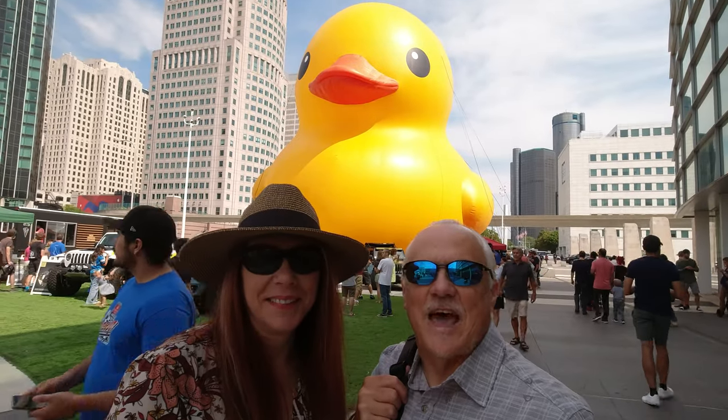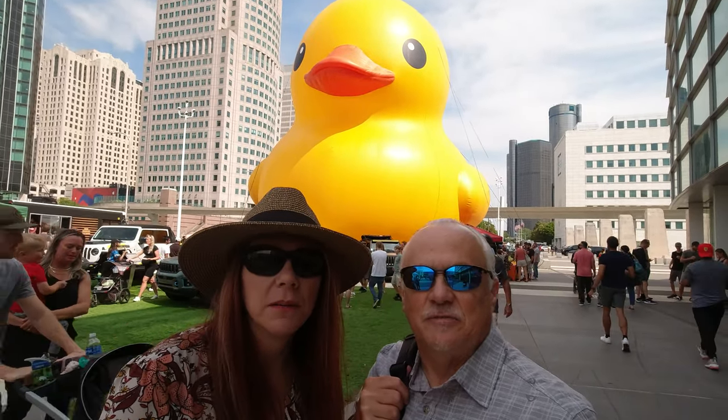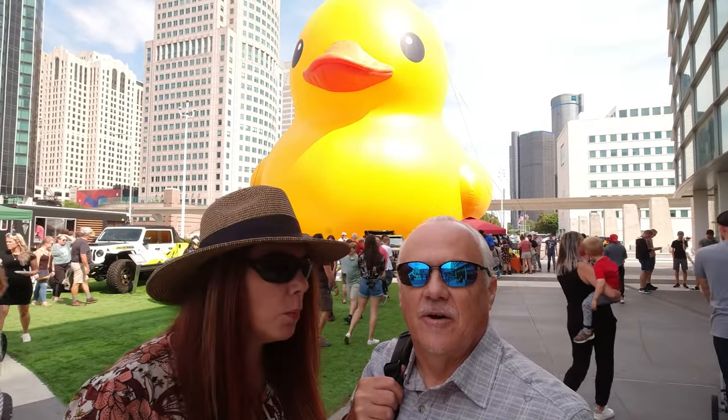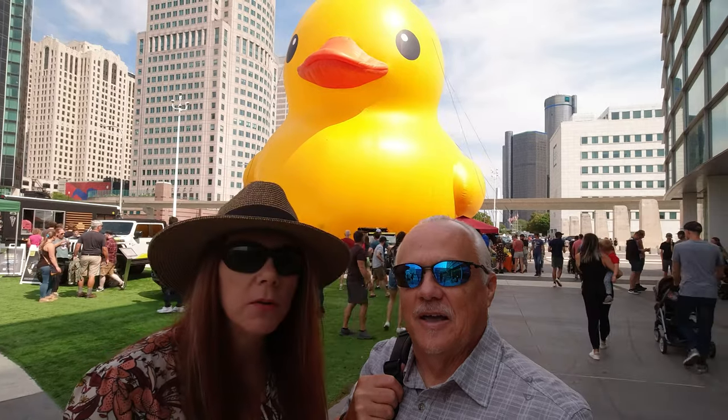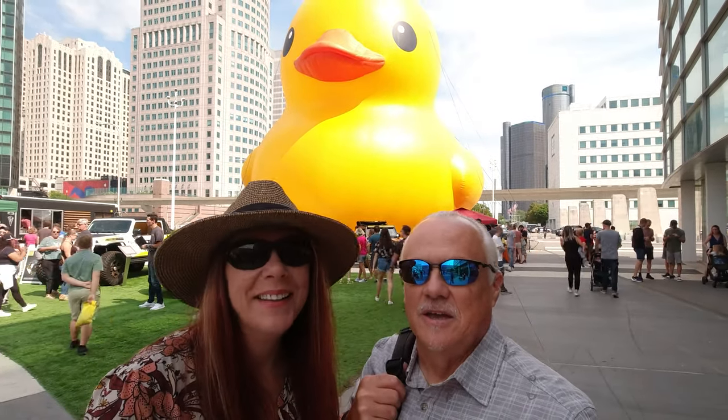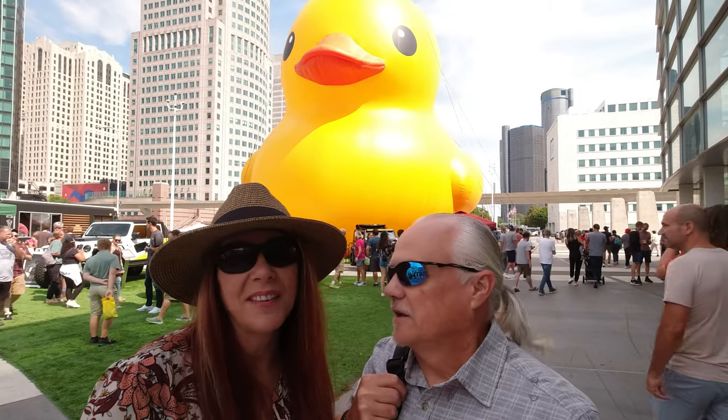What the heck is that? The duck is following me. It is following us. All the way from Marquette. Here it is in Detroit. When we go south, are we going to see him down there too? Yeah, where else are we going to see this duck? Because we saw him in Marquette, and now here he is in Detroit. He's so cute, though. If he wanted to follow us down south, I'd be okay with that.